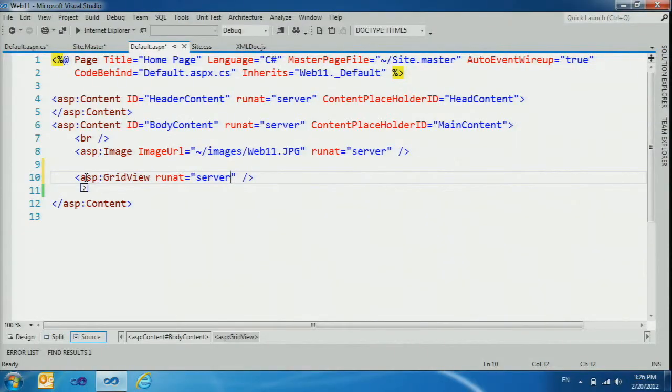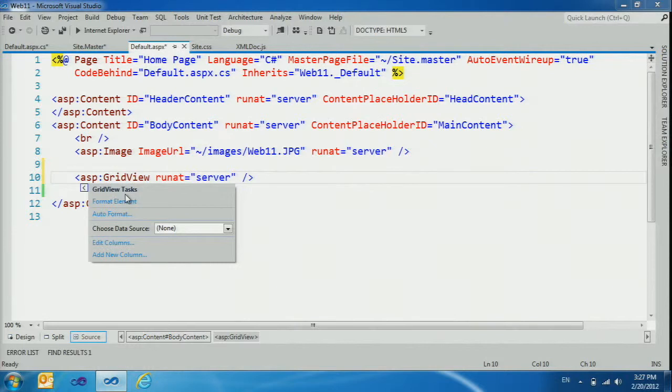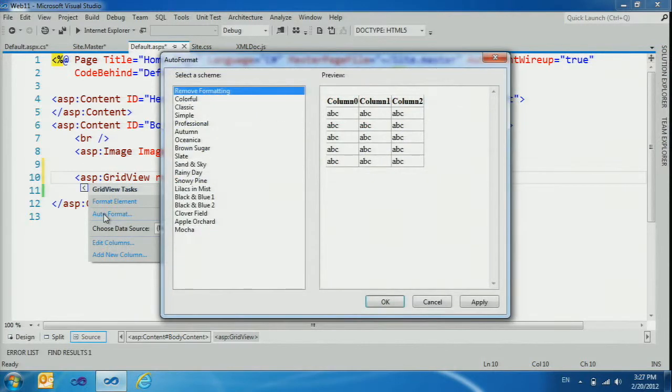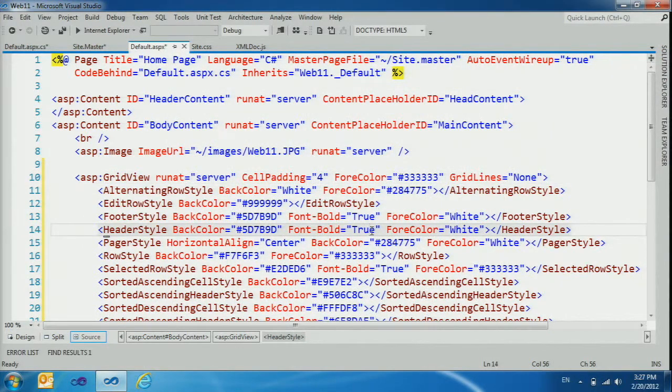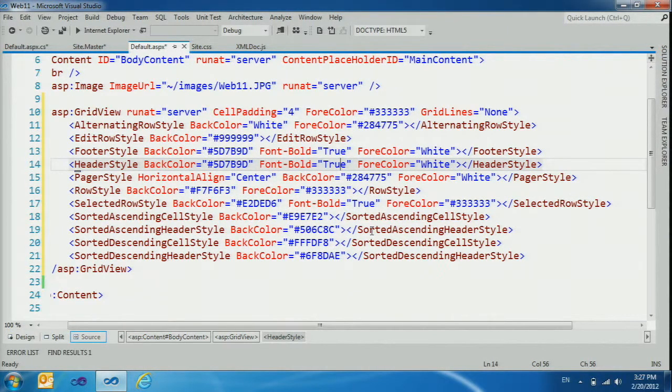And now, as you can see here, all HTML elements, including all the server tags, have this little glyph, this smart tag, that you can open, and it gives you the exact same drop-down as the designer did before. And it opens the same kind of wizards. Let's say I want to change my formatting in this case. It just populates. So you no longer have to go to the designer to do this stuff. You can do it right in your code editor.